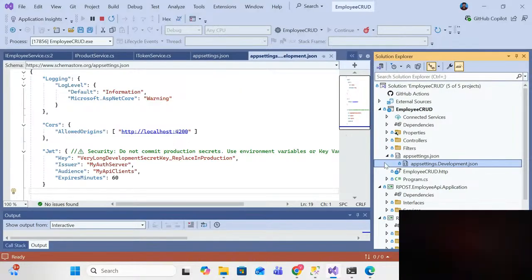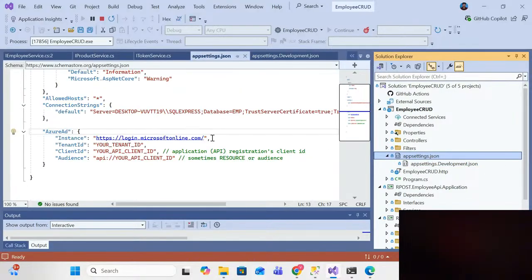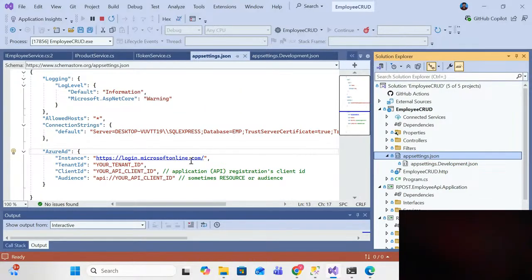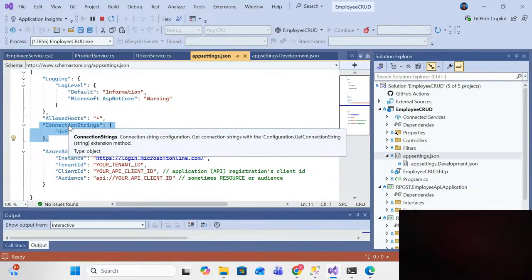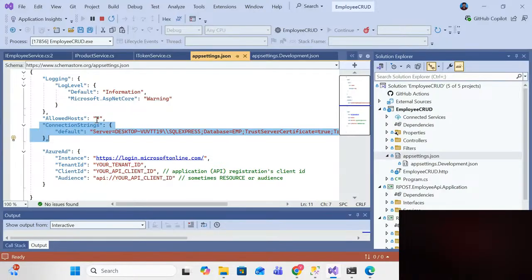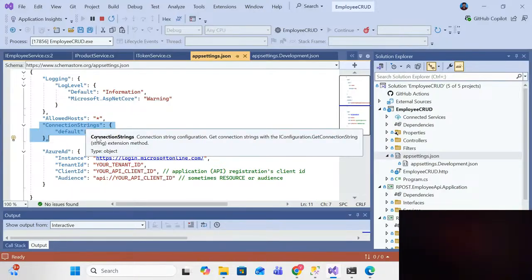In appsettings.json I have mentioned the connection string. What is the connection string? You get connection strings with the IConfiguration.GetConnectionString extension method.